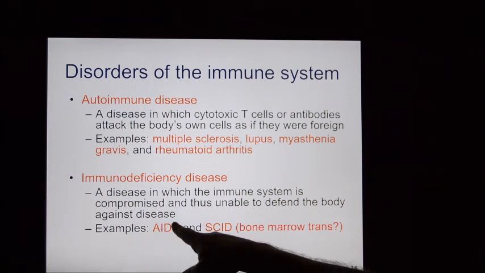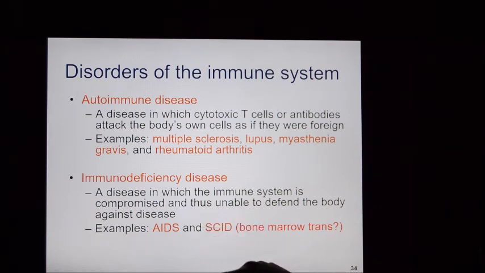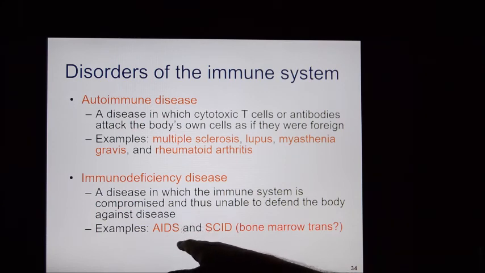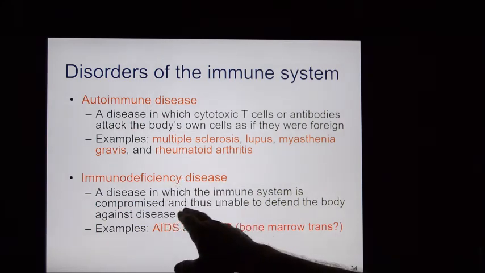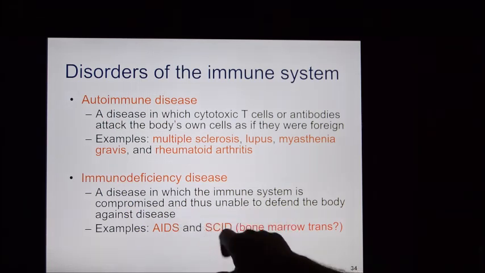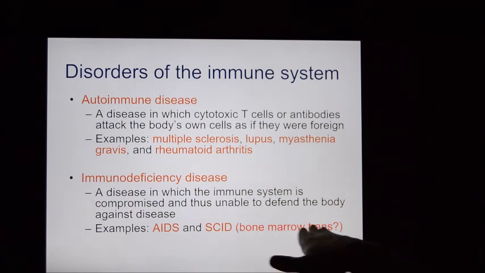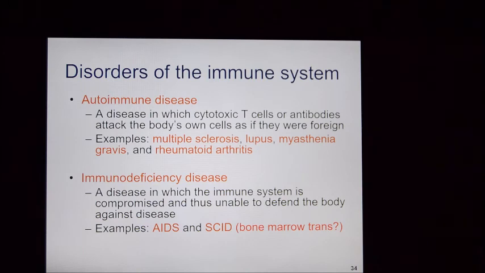And then there are immunodeficiency diseases, of which there are a couple. AIDS, acquired immunodeficiency syndrome, and SCID, which is severe combined immunodeficiency syndrome. Both of these do basically the same thing. This is where the immune system is compromised and unable to defend the body against disease. This severe combined immunodeficiency is what they would refer to as a bubble boy situation, where any infection can cause major, major problems for a person. We think we might be able to get around this later in life by using bone marrow transplants to transplant in functioning bone marrow that makes functioning white blood cells, but to my knowledge that's never been attempted.